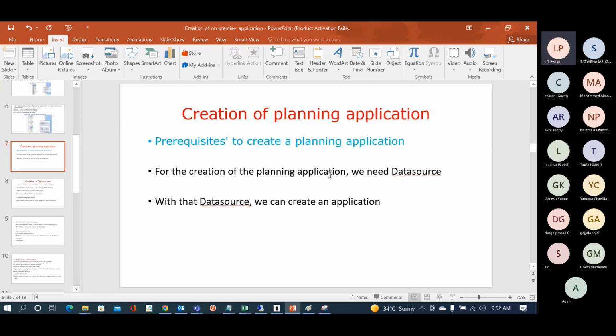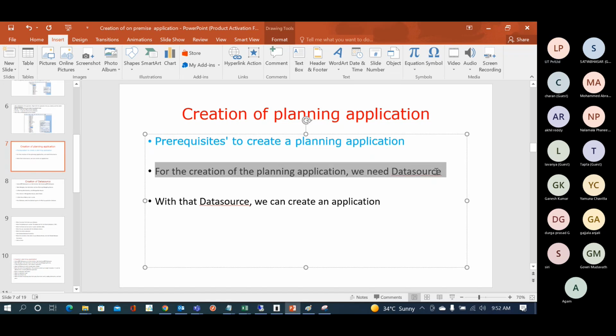Now coming to the planning application. How can we build an EPM planning application? Before building a planning application, we have to create a data source. For each Hyperion planning application, we require one schema in the backend to store that application's related data.